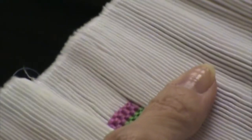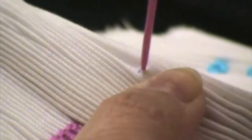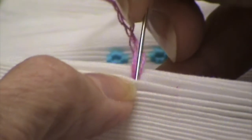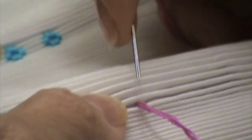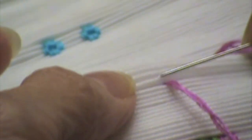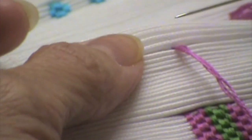When you're starting out, you're going to come in the valley between the first two pleats that you're going to be smocking on. You're going to come from the wrong side to the right side, and then take your needle back through the first pleat so that you come out the side of the pleat. The reason you start your stitches like this is because all your consecutive stitches are coming out of a side pleat into a new pleat, so that first stitch is starting just like all your other stitches.